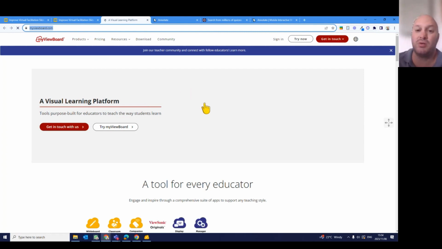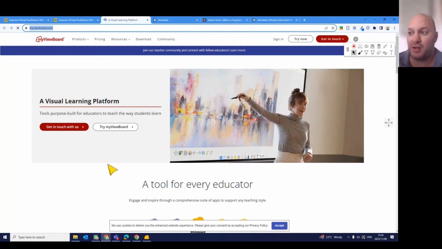Right, so my view board, one thing I forgot to say, my view board is also free. Every function that I showed you now, when I tried it out last, I see now they've got a try now option. But my view board, everything that I showed you now is part of the free version.